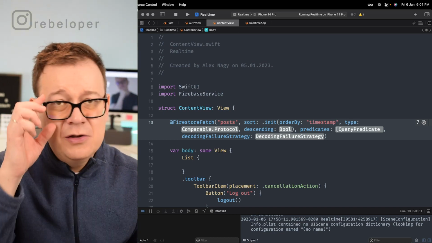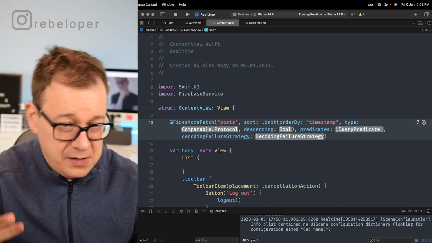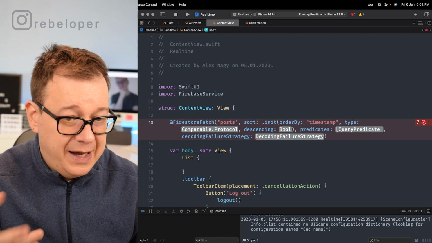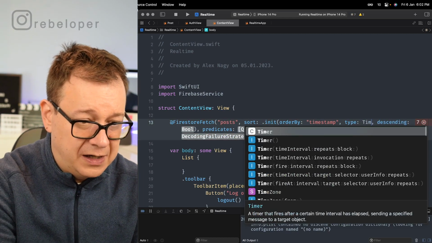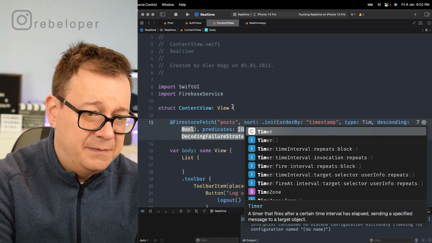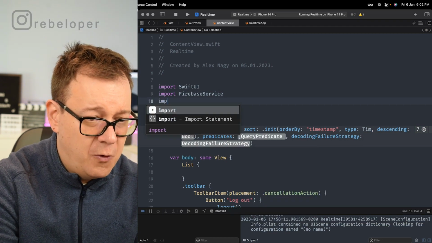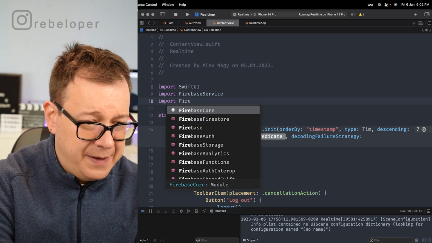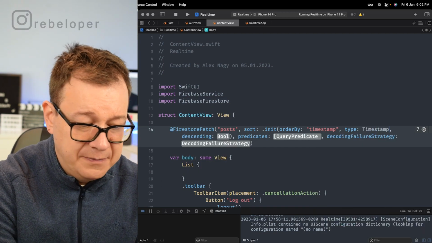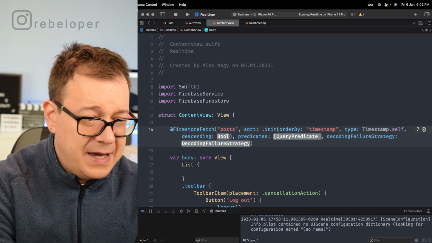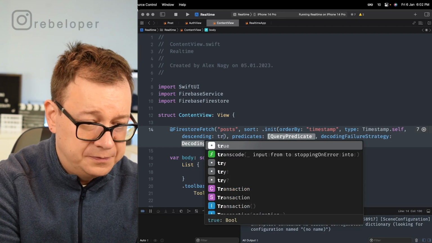There we go. Because I do know that I have a key value pair there with a timestamp. And what type is the timestamp? Well, that is of type Timestamp. But before we do that, we want to import FirebaseFirestore, so we have access to Timestamp.self. And then descending, let's set this to true.